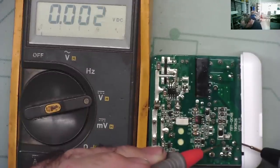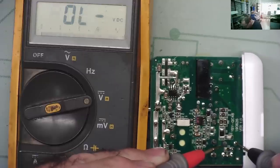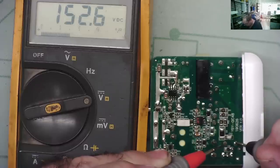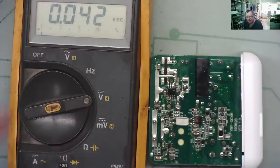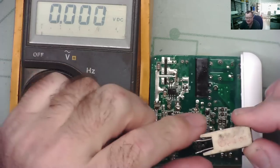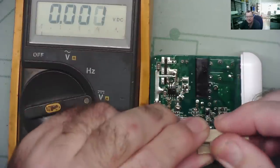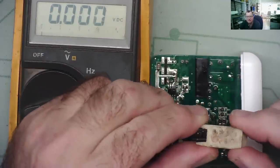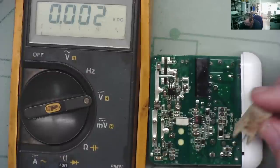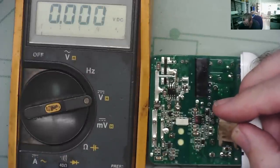Capacitor, I guess, is here. This is where it kind of stung me. And there's 153 volts in it. Okay, and that's after I've been zapped by it. The safe way to discharge this is to use something like this. So this is a 3.3K resistor. It's 5 watt, I think, or something like that. So if we hold this across the two high voltage terminals, it will discharge.